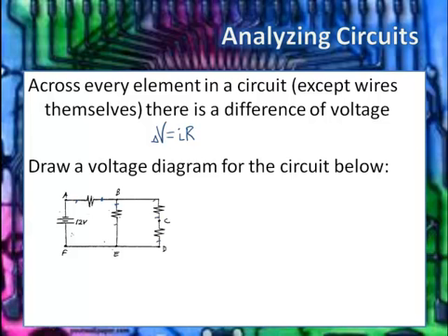And what a voltage diagram is: you can label various parts of the circuit with letters if you want, but I kind of think of it like chutes and ladders. Batteries help us go up in voltage to some sort of height. I'm not sure what that number is. Actually, I do know what that number is. That's 12 volts. And maybe I'll call the bottom 0 volts.